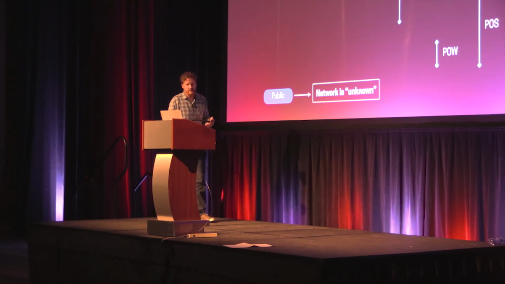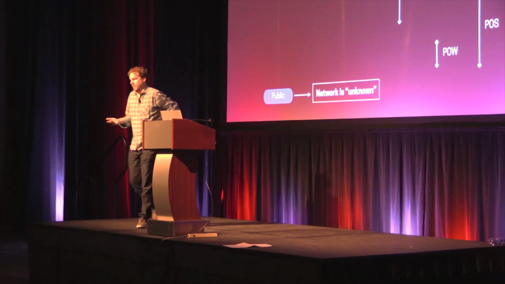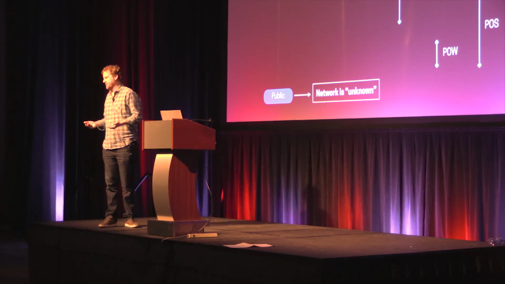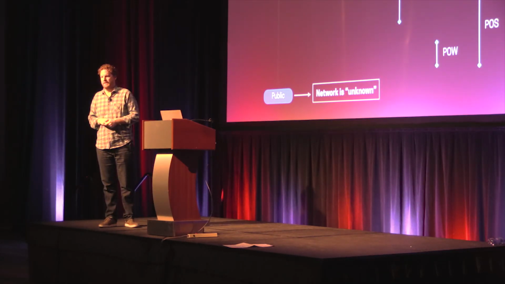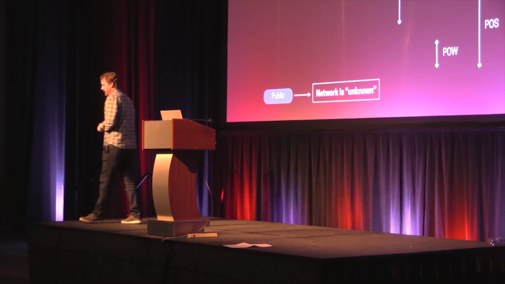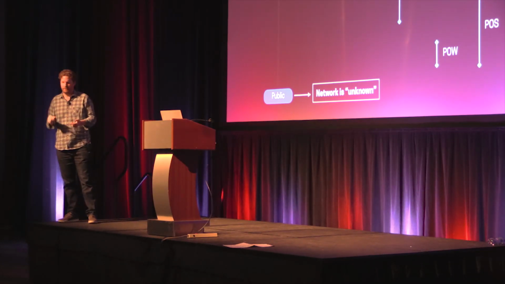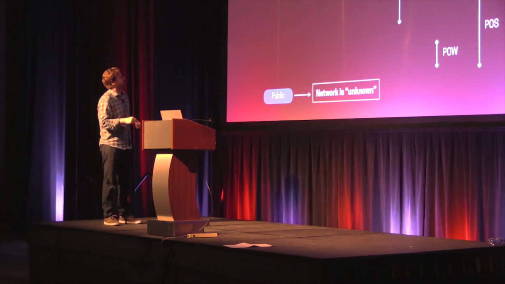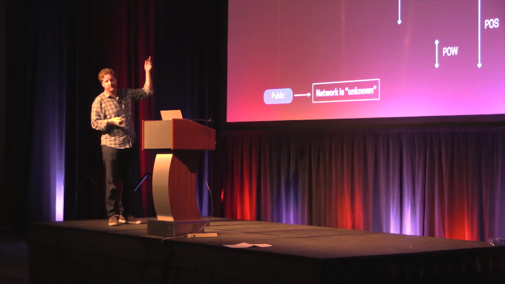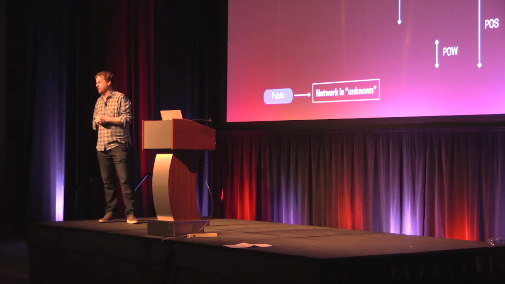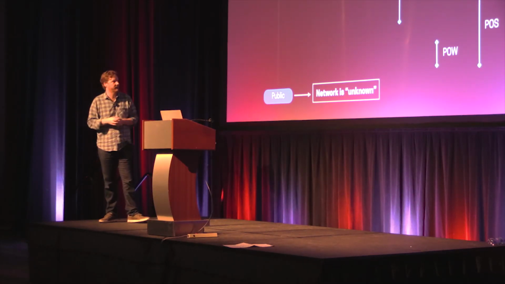So with private networks, the huge advantage here is that you know the participants on the network. And so all this requires consensus. Obviously, the easiest way to get consensus is you collect votes. Majority should win, unless it's a presidential election. And then, of course, majority doesn't always win. But majority should win, and that's really what Raft and Paxos do. They're just looking for majority votes and moving the network forward. All consensus is doing in this case is just making sure everybody has the same state. Everyone has the same log entries, the same pieces of information. Otherwise, they can't work together.